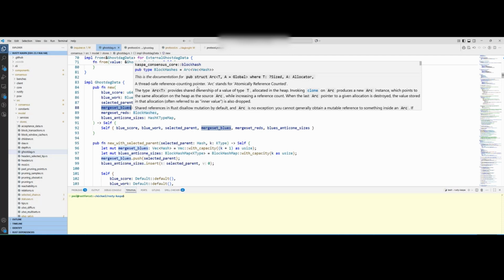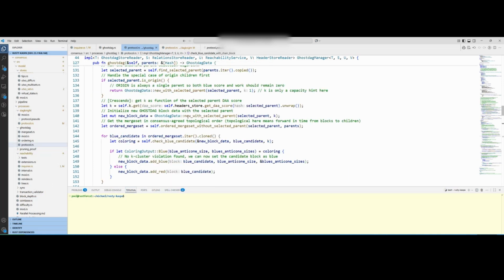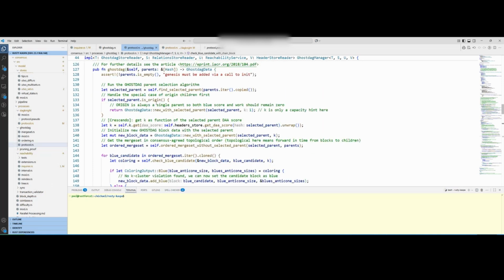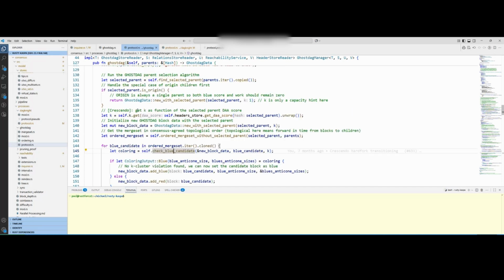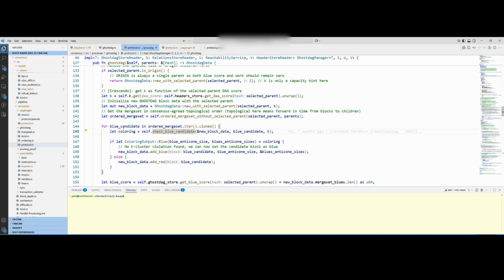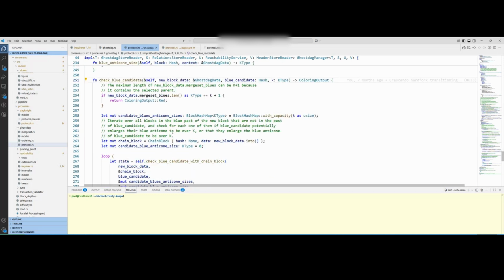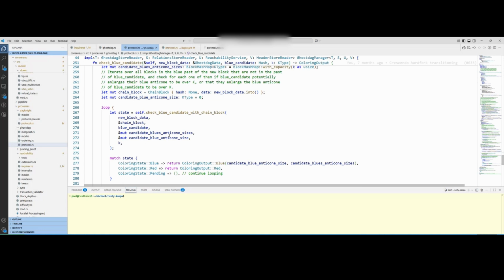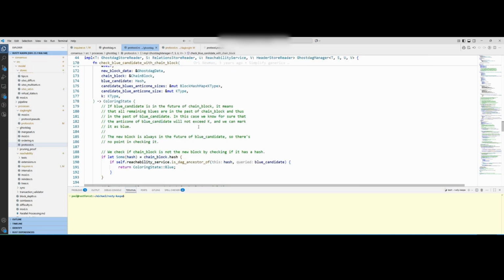So that's how it's used. It's not like I'm relying on you to figure it out from what I'm saying. If we look at the code, you have check blue candidate here for blue candidate. And I think essentially the logic is here.